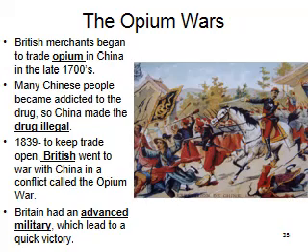Remember, China then and now is the most populous country in the world. Billions of people live there. So basically the opportunity to sell to those people really was too much for the British to resist. So what the British began doing was they began sort of smuggling and selling this drug to the Chinese people throughout the 1700s and the early part of the 1800s.